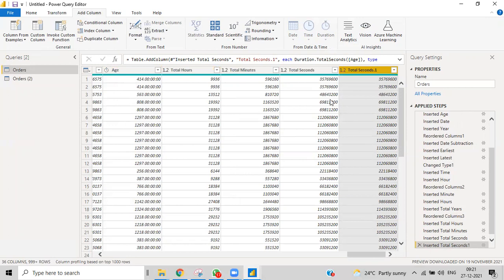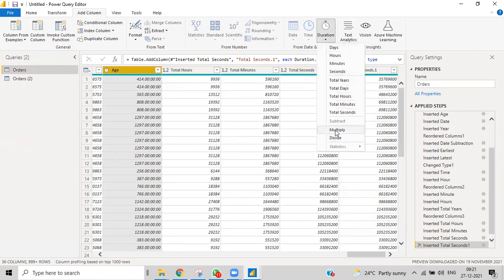It's rounding up. It is rounding up to hundreds or something else, so based upon that you'll get it. To hundreds it is rounding up, 600, 700, whatever it might be. And then multiply. If you want to multiply, if you want to divide, whatever you want to do, you can do from here. This also comes.